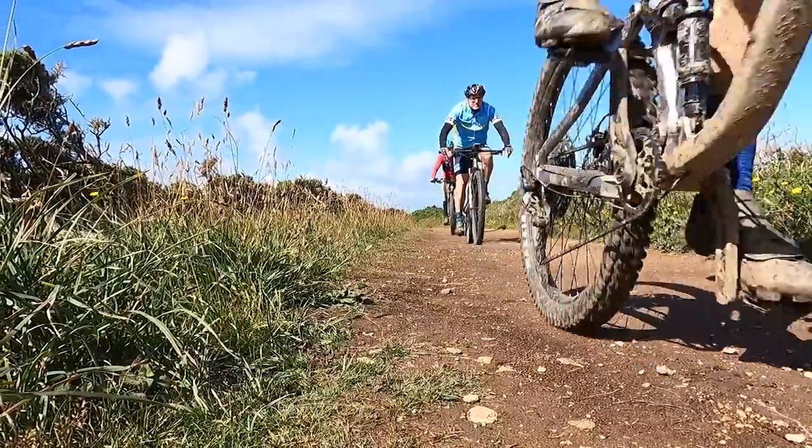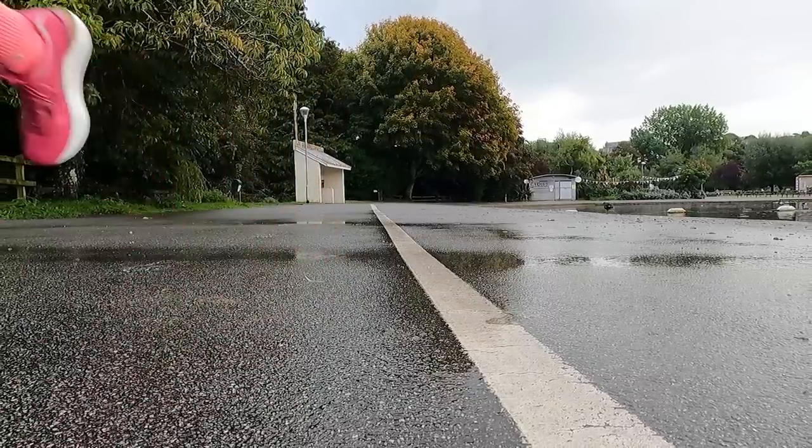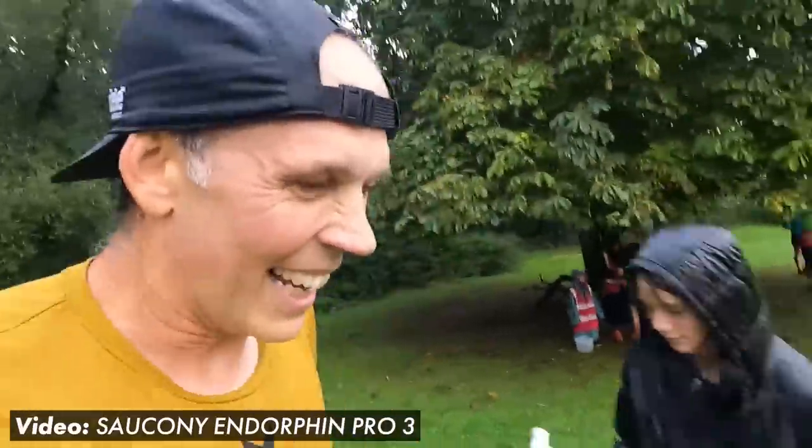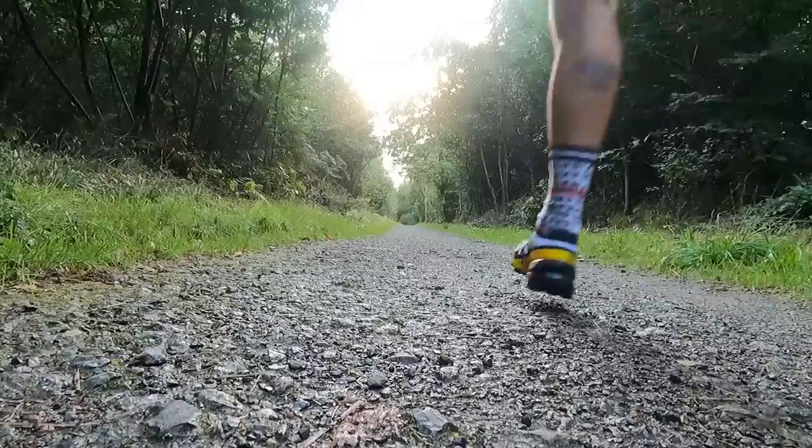Happy to report my legs are feeling back to normal after the TDS. I managed to get a bike ride in last week — I was amazed how much bike fitness I'd lost — but great to be back out on the bikes with the lads. Our last first impressions review was on the Endorphin Speed 3 where I dipped just under 20 minutes at a parkrun in pretty terrible conditions. I'm only a mile into the run, but the first thing I want to talk about is the midsole, because getting into the woods you do have to run quite a lot on gravel and hard standing.